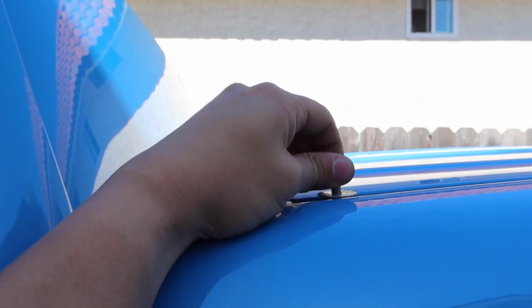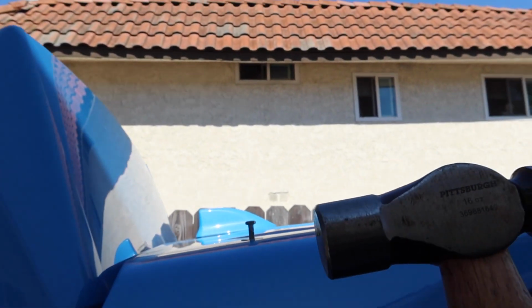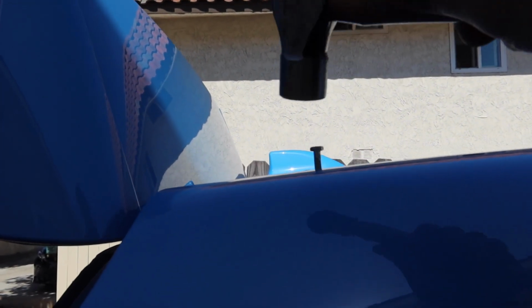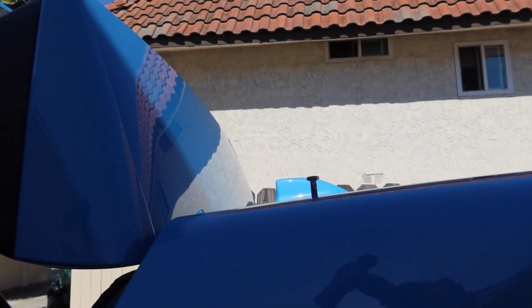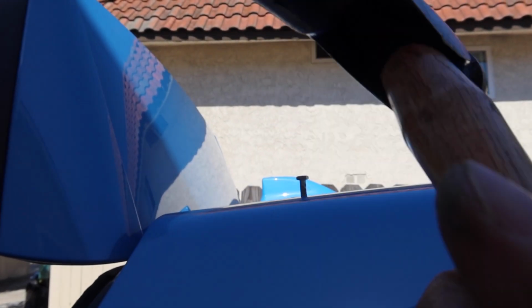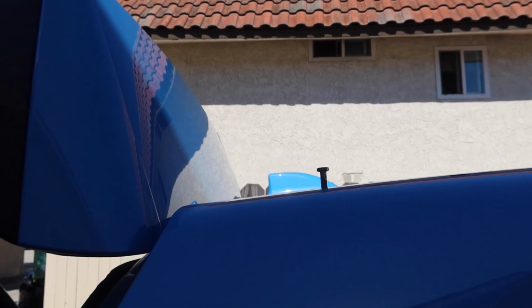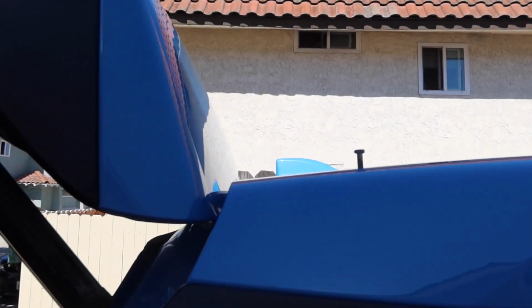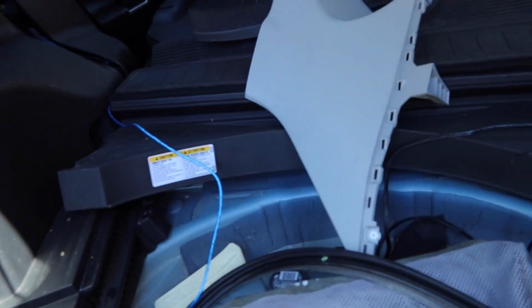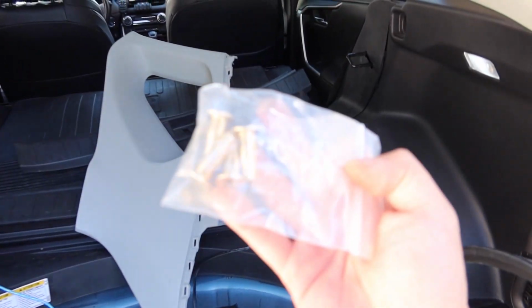I threaded one of the bolts back through, took a small hammer and just barely started tapping on it a little bit to help drive the bolt back down through the plus nut to push and expand the plus nut again, and then that way it's not so flush to the bottom of the roof, and you can use pliers to fully expand them, to remove them or cut them off, whatever you need to do. And then I have replacement plus nuts right here.